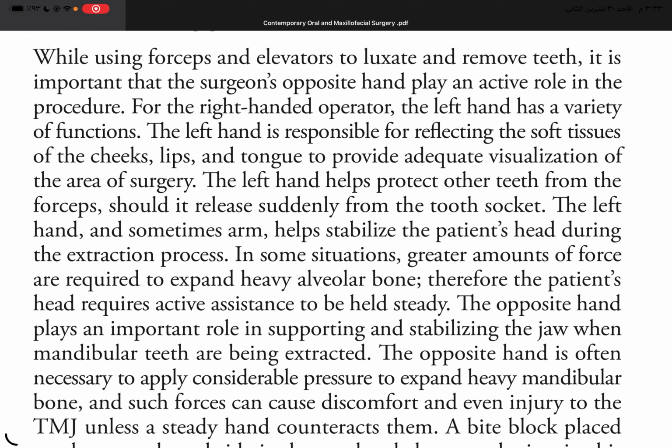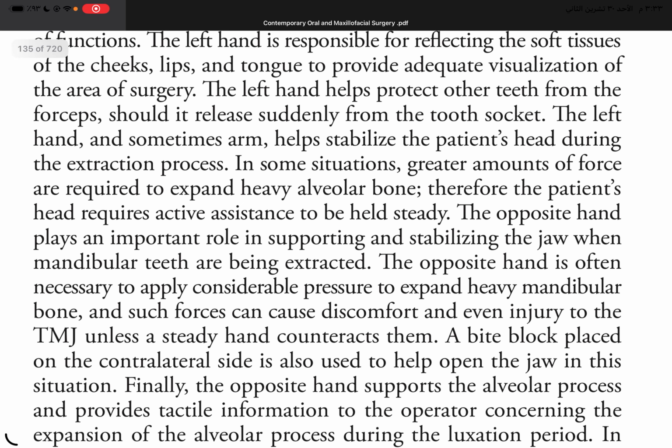The left hand is responsible for reflecting the soft tissue of the cheeks, lips, and tongue to provide adequate visualization of the area of surgery. The left hand helps protect other teeth from the forceps should it release suddenly from the tooth socket. The left hand and sometimes arm helps stabilize the patient's head during the extraction process.